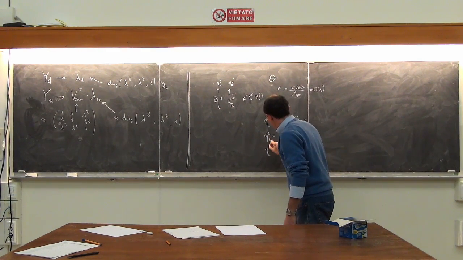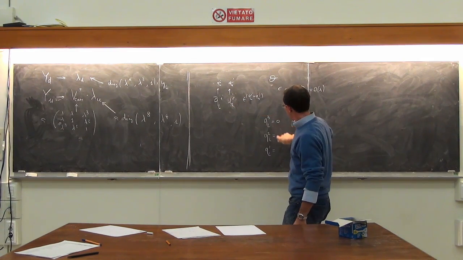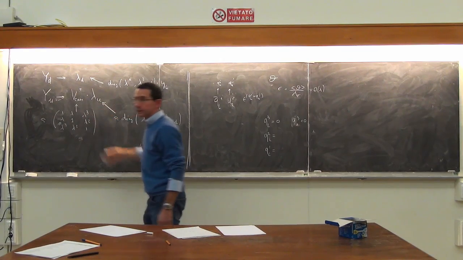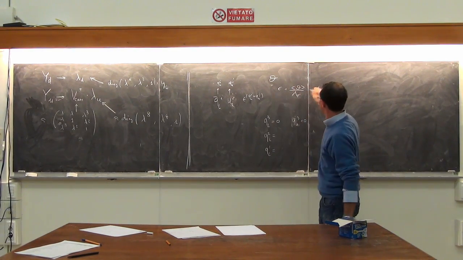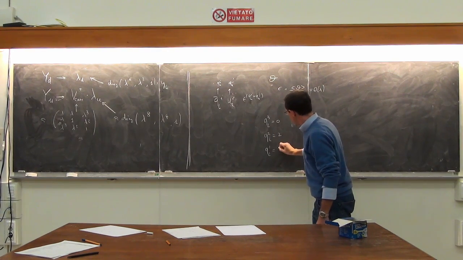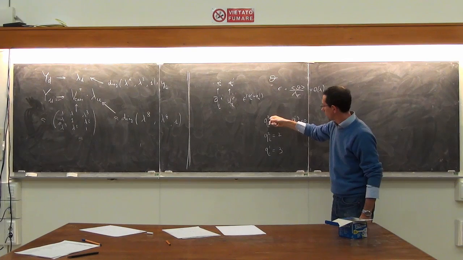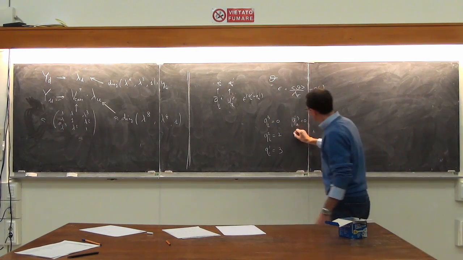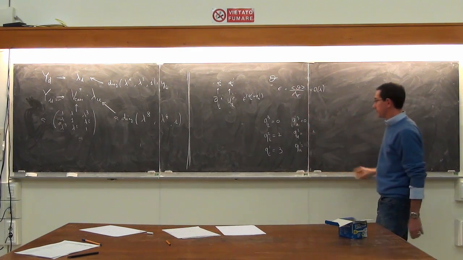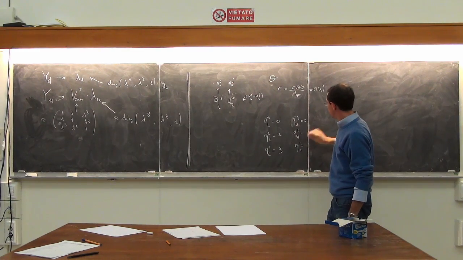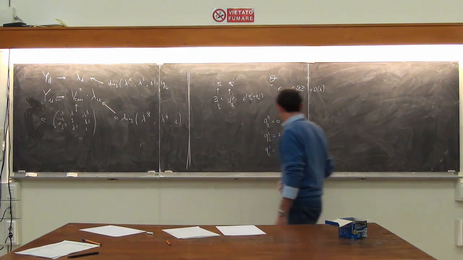Then I need to give charges to the left-handed fields, the different generations, and you can convince yourself very easily that here the different charges in the left-handed sector basically control this parametric expansion of the mixing matrix. So, a very natural guess, if epsilon is over lambda, it's going to have charge 2 for this and charge 3 for this one, because then the mixing between the third and first generation is suppressed by 3 powers. Okay, the mixing between the third and the second generation is suppressed by 2 powers. And then I'm forced somehow to have these other charges for the up field, right-handed up field, which are, well, here I want to get 4, so I put another 2, and here I want to get 8, so I put 5.